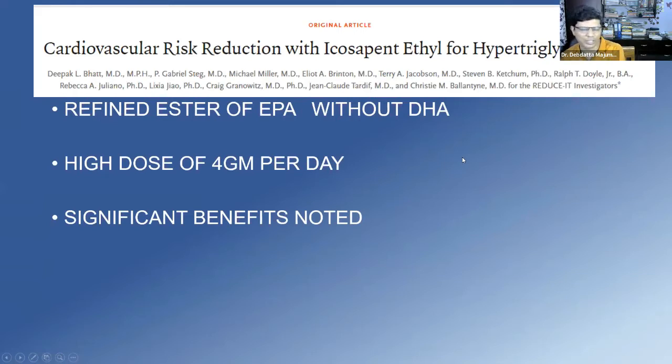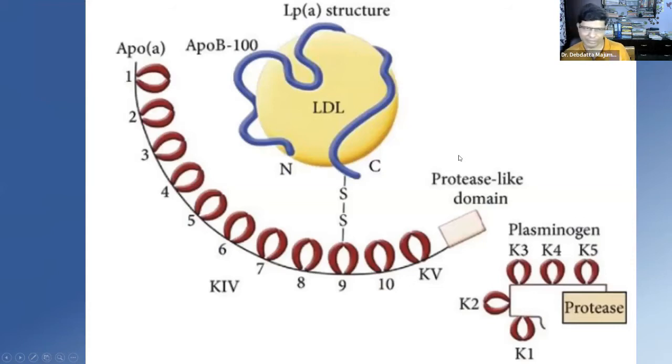I think I will manage atrial fibrillation if I really can have a drug as far as triglyceride reduction is concerned. Again, a few lines on this deserve mention really. LDL receptor, LDL particle, ApoB100, disulfide bonding, Apo(a), small a, we know. We know that this Kringle, cysteine-rich domains, Kringle 4 is the point of interest. Homology with plasminogen and whatnot certainly is an emerging risk factor of ASCVD, so a risk factor of ischemic stroke, a risk factor of calcific aortic valve stenosis. So we are actually trying to look at it. As I said, it is old wine in a new bottle.